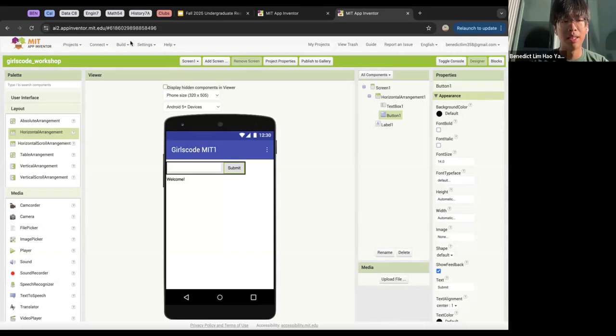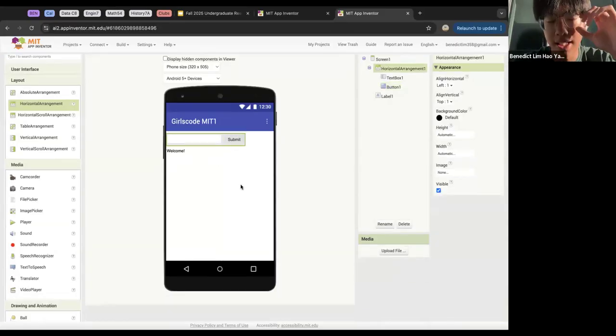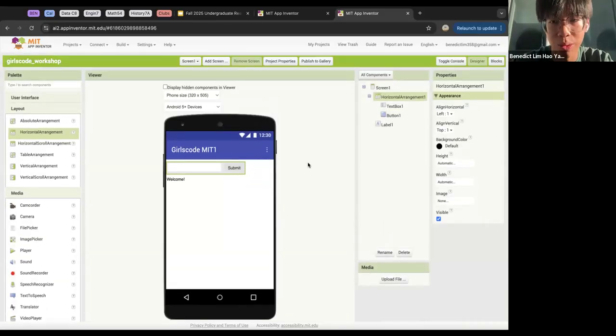Okay. Now the app itself is done. The function stuff is done. I want to decorate it a bit. Okay. Because again, I said when we are designing, we need to think of the UI as well. Or if you are doing paper prototyping already, you probably have a really pretty app drawn out, and then you're like, oh, let's make this happen. And then when you start using MIT App Inventor, you feel like, oh, everything is so scattered around. It doesn't look too pretty.